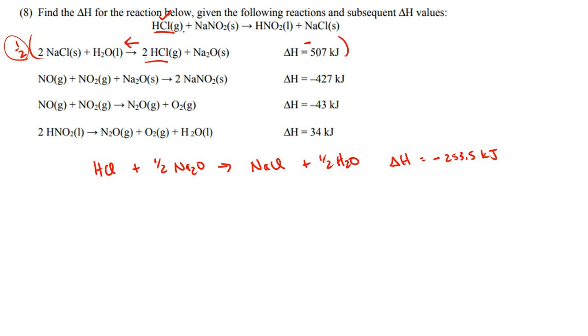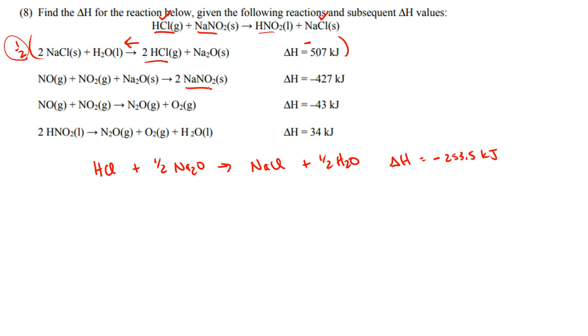So now I've got my HCl's. I also magically have that sodium chloride sitting in here, so we can check that off the list too. Next up, I need to get rid of this sodium oxide. I need to get rid of this half of the water. We also need to throw in some sodium nitrite and this nitrous acid. So let's go ahead and find sodium nitrite.